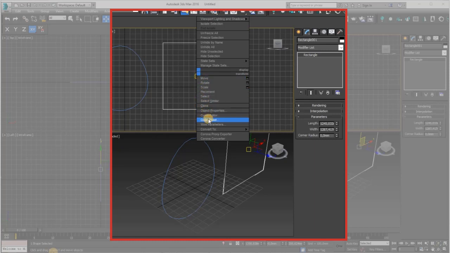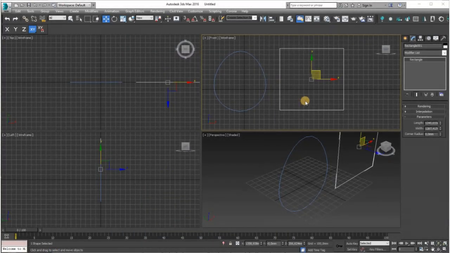Second, select a spline in a viewport and then right mouse button click. Choose Transform in the lower right quadrant, Convert to Editable Spline.